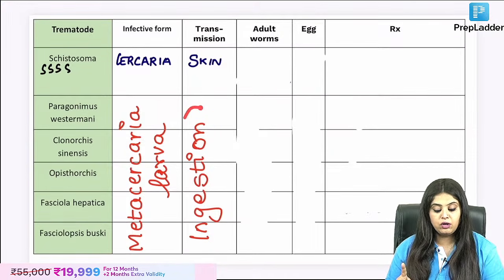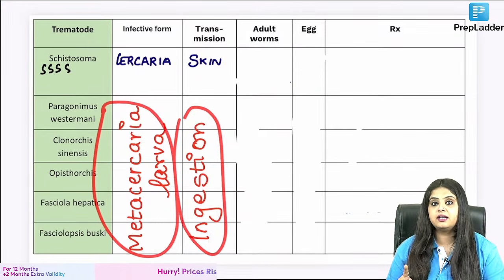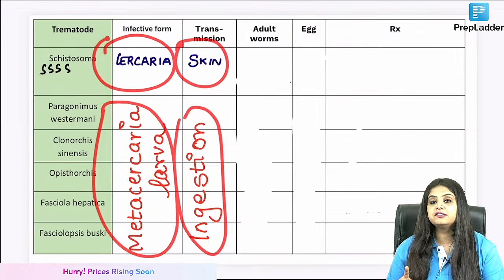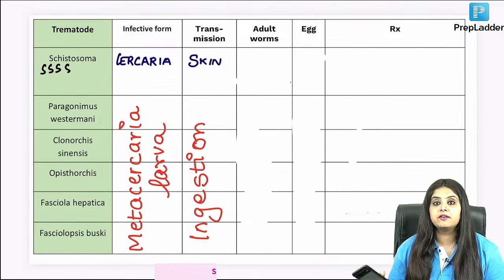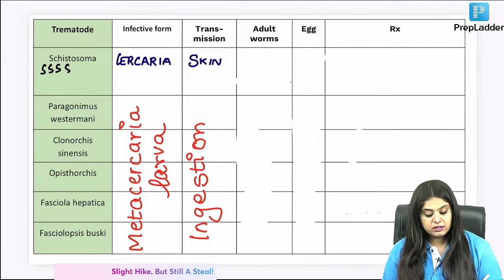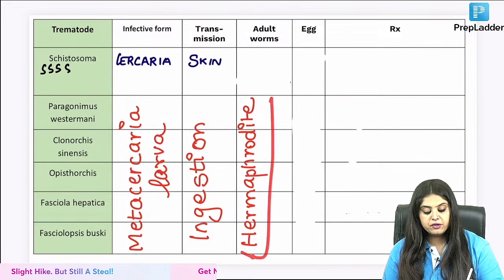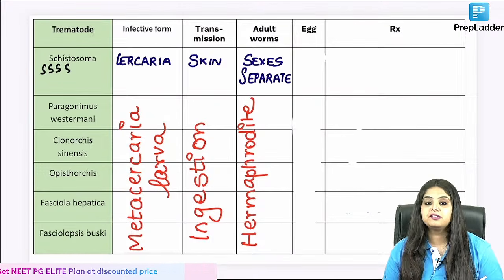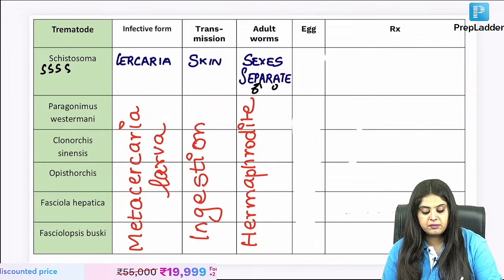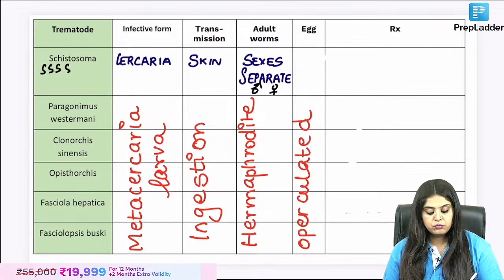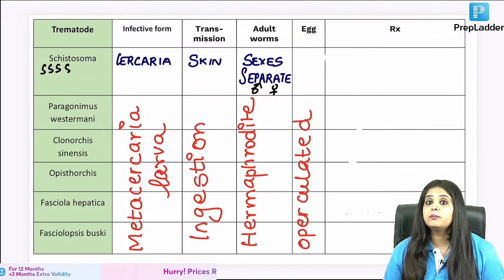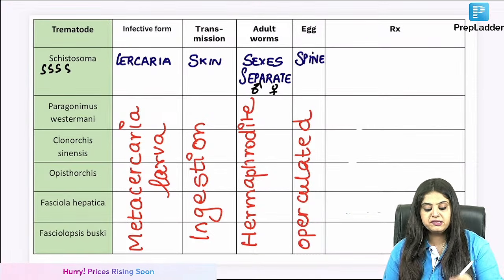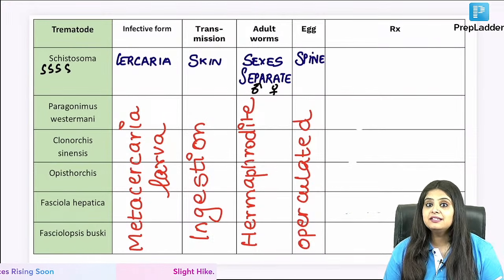So listen again, all of them are by eating metacercaria larva. Schistosoma is by the skin penetration of cercaria larva. Very good, all of you are right. Coming to the worms, all of them are hermaphrodite, male, female, same. But Schistosoma is S, meaning sexes are separate, male separate, female separate. All of them show what eggs? I will show you eggs right now. All of them are operculated eggs. Schistosoma says no, I want S, that is spinous eggs.